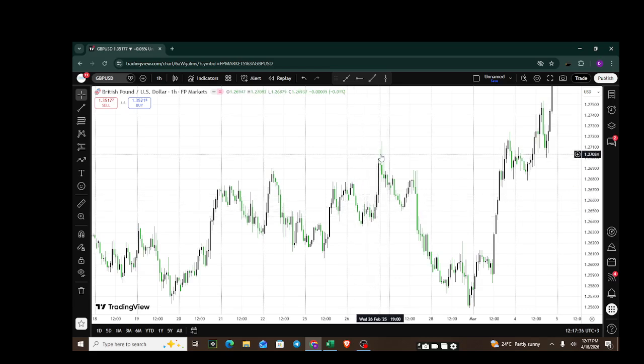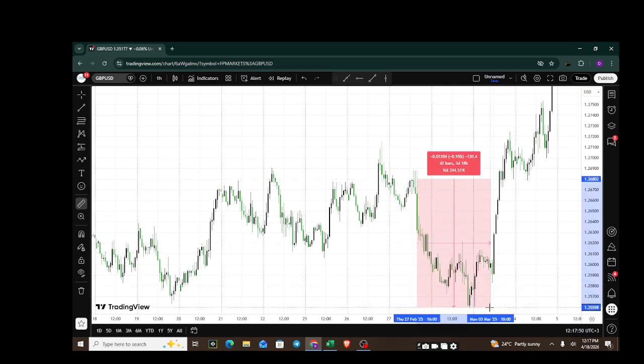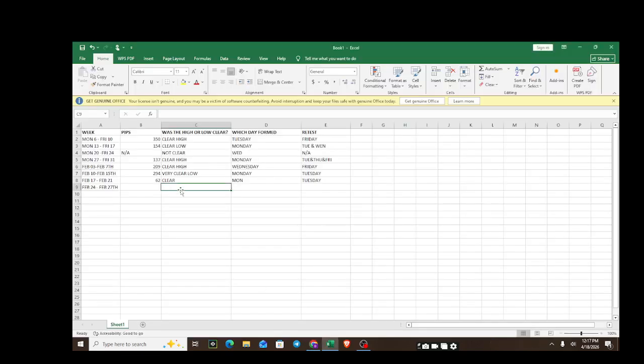So the real high was formed on Wednesday. It was formed on Wednesday, but the real move happened on Thursday. So on Thursday is when we moved how many pips? We moved 100 pips. So the real high was not clear, formed on Thursday. So you can see we are beginning to get a pattern that when highs and lows of the week are formed beyond Thursday, beyond Wednesday, it is not a good time to get in. So how many pips did we go? We went 100 pips.